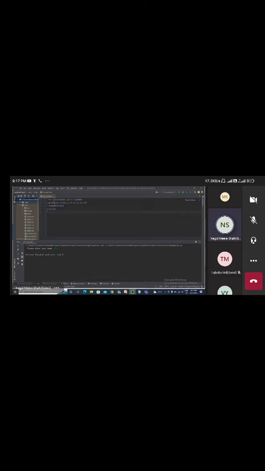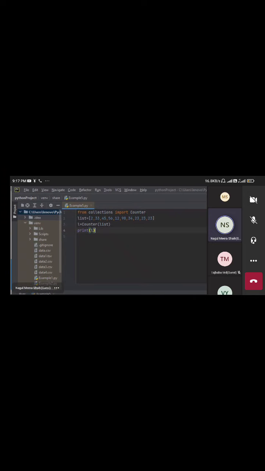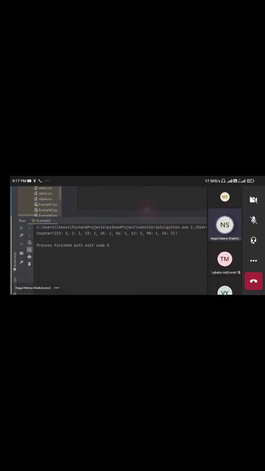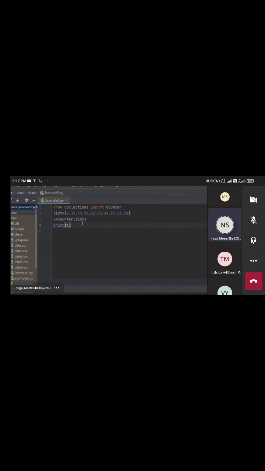So for example, assume there is a list. It will give you the count of each and every element. Actually we had written many lines of code, but in Python that is very easy with the help of the predefined library. So simply it is giving 23 occurring 3 times, 2 occurring 1 time, 33 occurring 1 time, 44 occurring 1 time. Like this, it will give you each and every element's occurrences. Normally what we did was write a for loop and within that an inner for loop. Then we take an if condition, and if the element is matched, we increment the count variable. Right, so we did a lot of things in that.